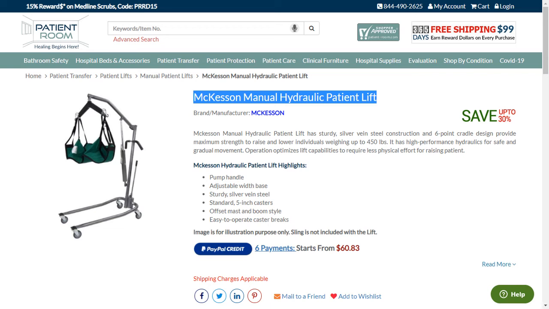So one of the things that you may not have noticed, but that I remember, is the government said they're not going to pay more than $2,000 per patient lift. I had it on one of the slides where it said 60 months, that this is a contract for 60 months, 5 years, and that they want 15,000 patient lifts.